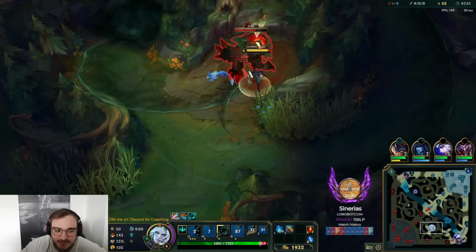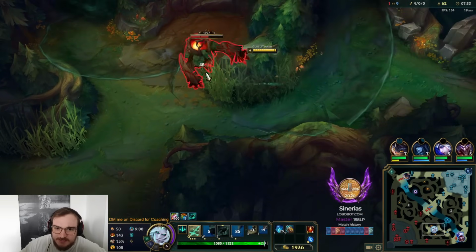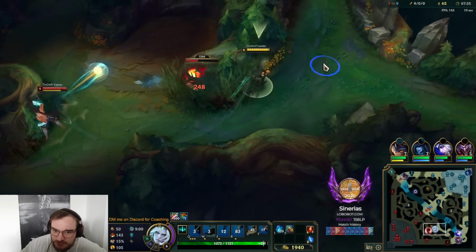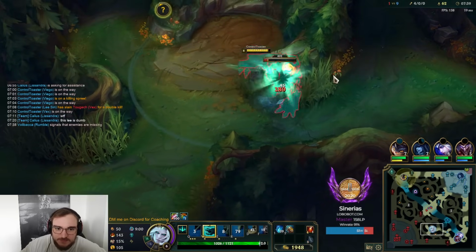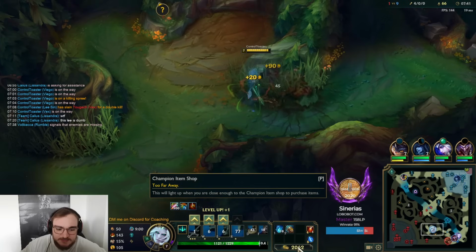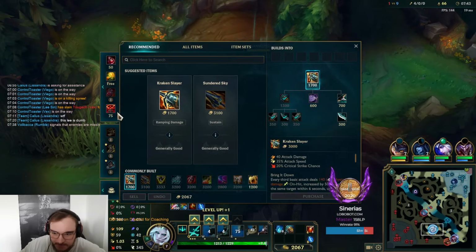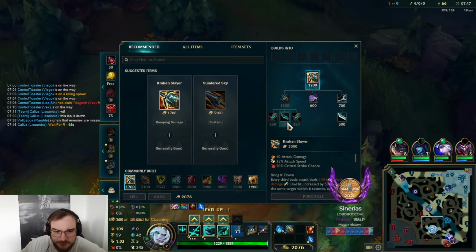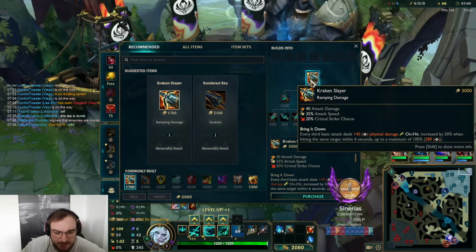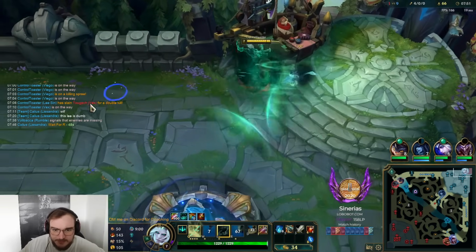If Lissandra died, please let her die. I'm trying to say that so many times. You are not in Challenger Elo. Looks really good. I'm just gonna insta reset because I have Kraken and boots and I'm in a really good position. Doesn't really matter. I think I'm just gonna go for another long shot here, going for Sandra Sky. And I do feel very comfortable here in this position.